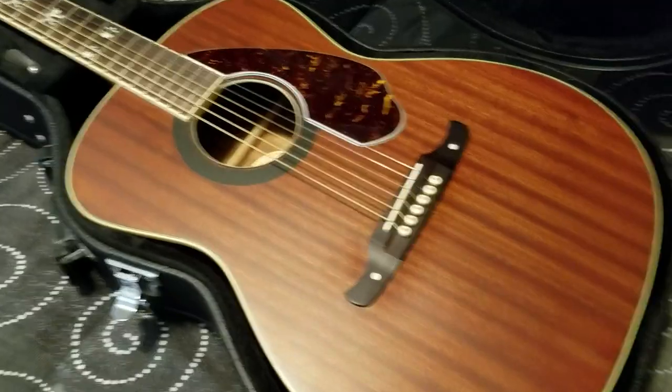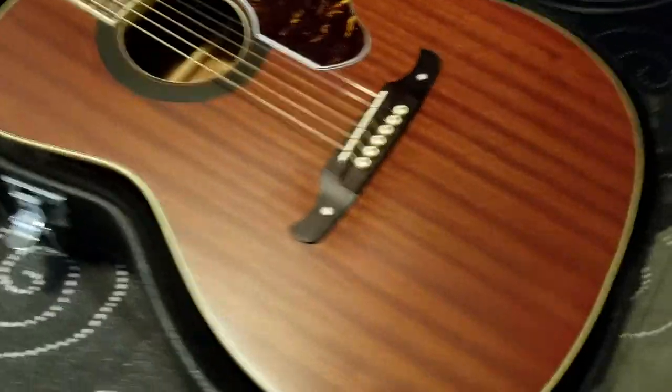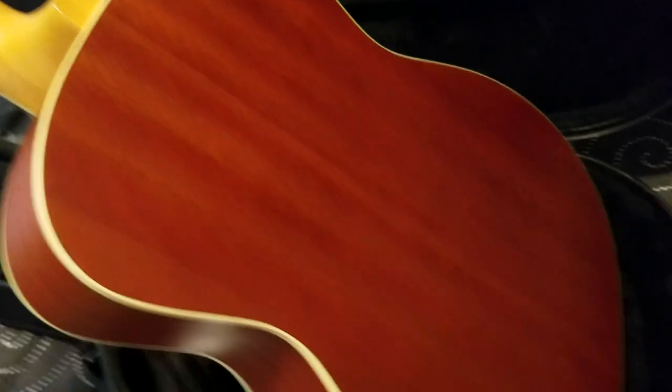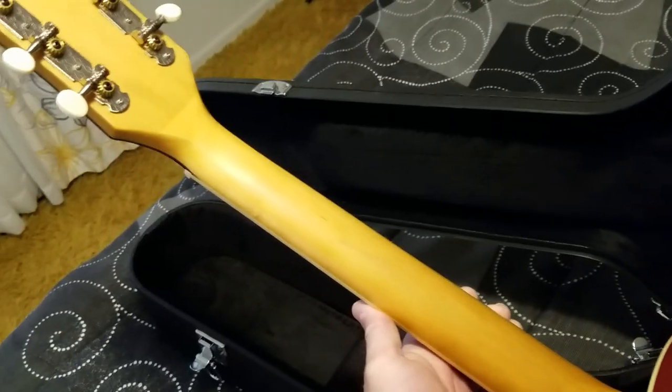And this is a very basic acoustic guitar. It's an all mahogany. You can see the mahogany top on it here. It's mahogany sides, mahogany back. A beautiful, beautiful guitar, guys, with a maple neck on it here.